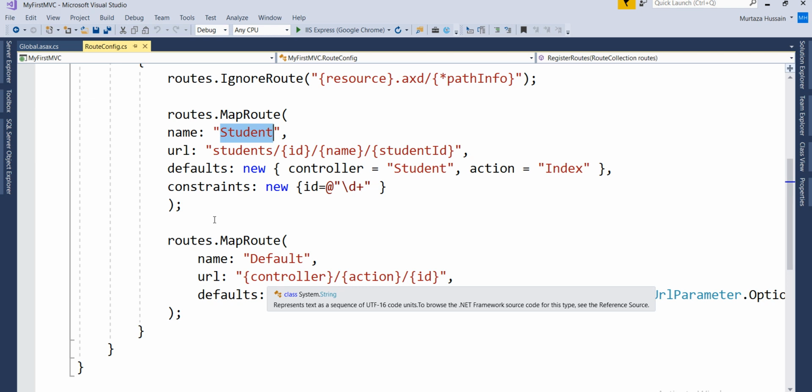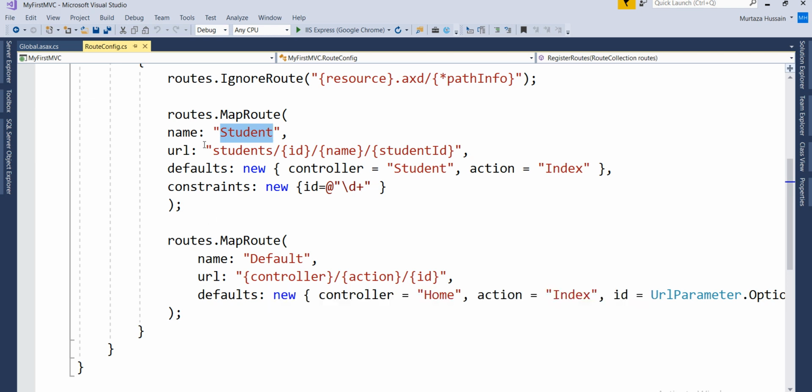You can also apply restrictions on the value of a parameter by configuring route constraints. For example, the following route applies a restriction on the ID parameter, that the value of an ID must be a numeric value. It cannot contain any other data types like strings, doubles, arrays, etc.